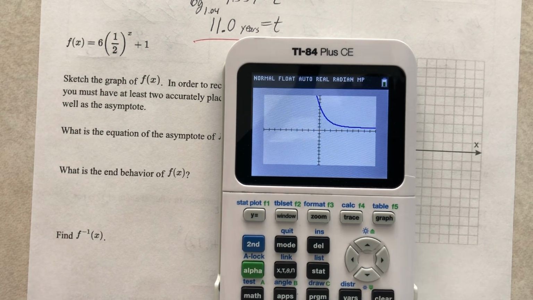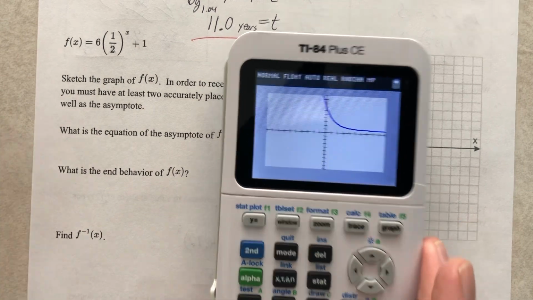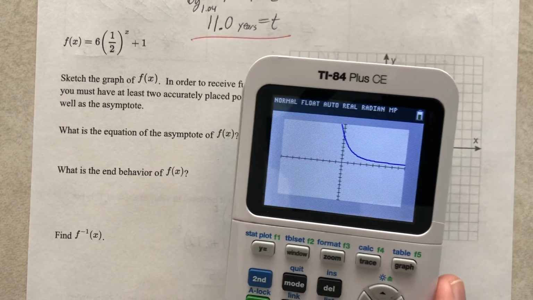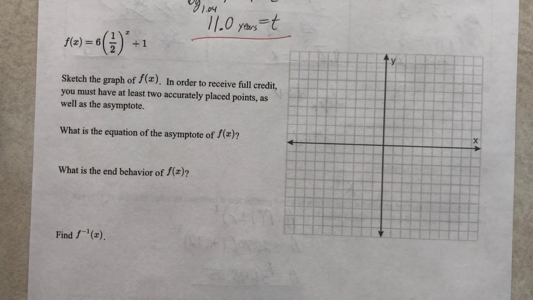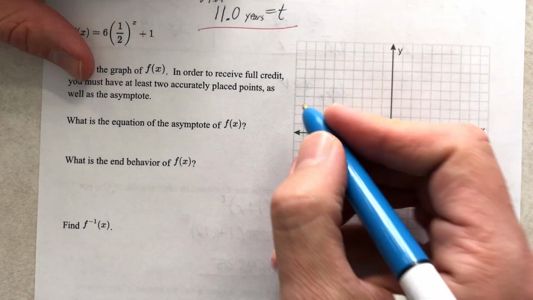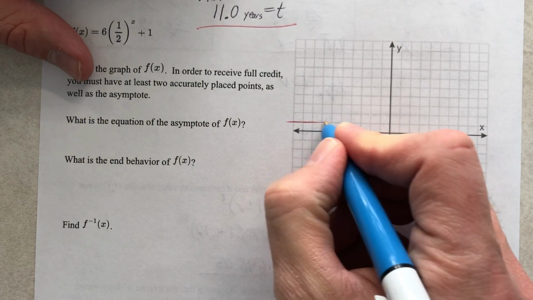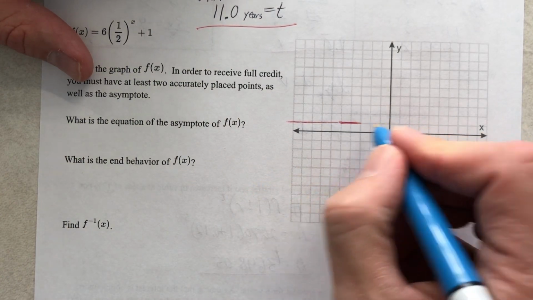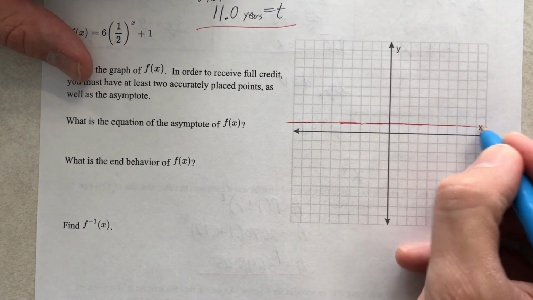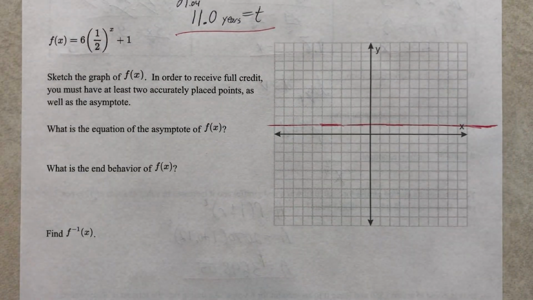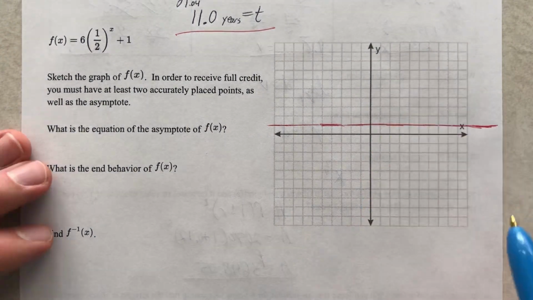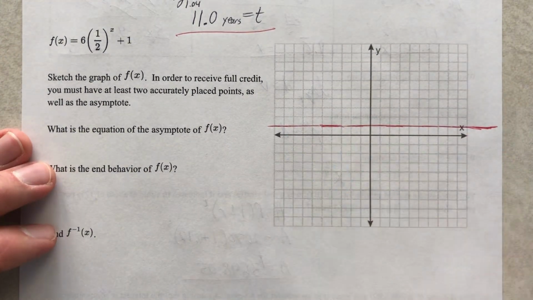Okay. Again, much clearer on Desmos, resolution's better, shows up faster, all kinds of fun stuff. But I do know this much, that I have, and I'm going to put it in red because it was one of the things I was looking for. There is a horizontal asymptote here. So if you had that line, not necessarily drawn, but if you never crossed that line and had the right shape, that was one of the things I was looking for.